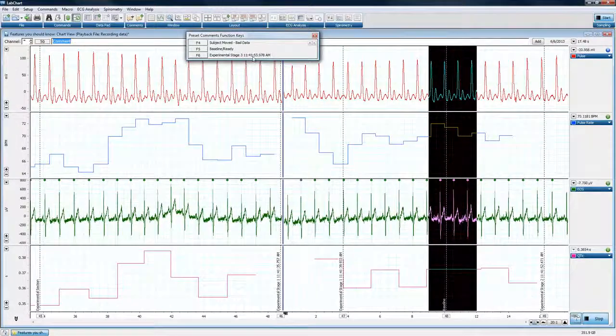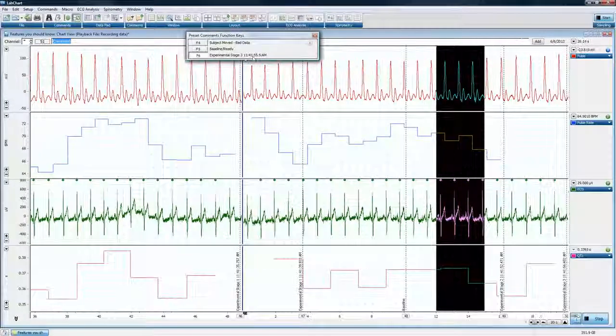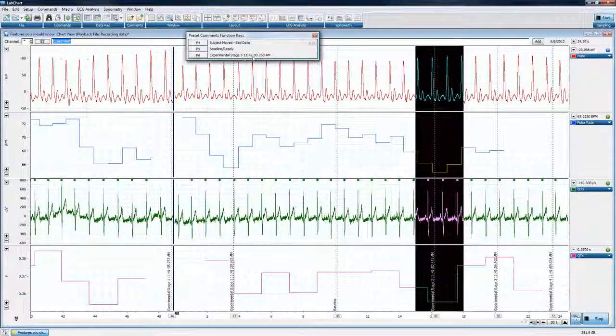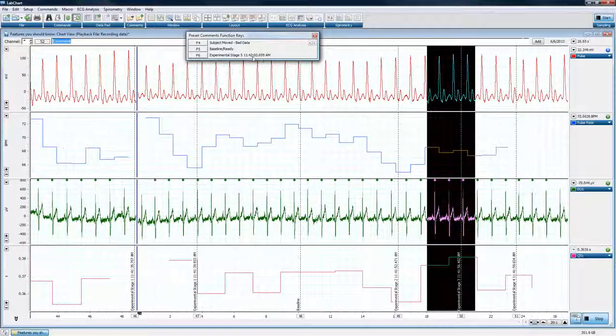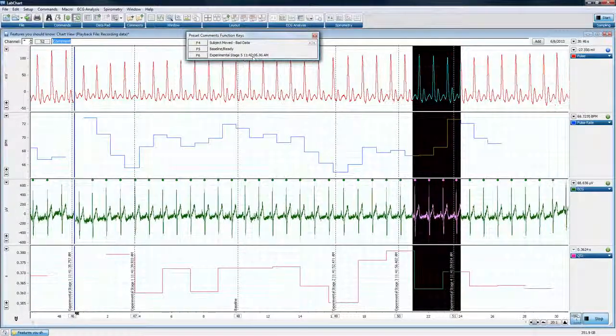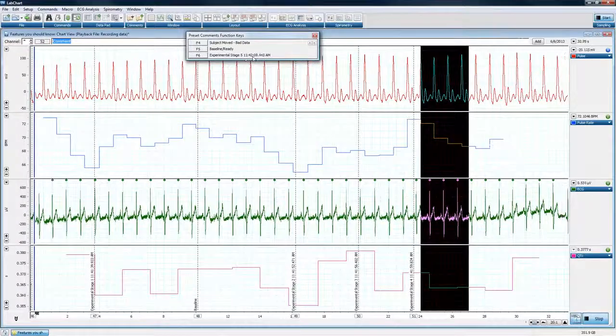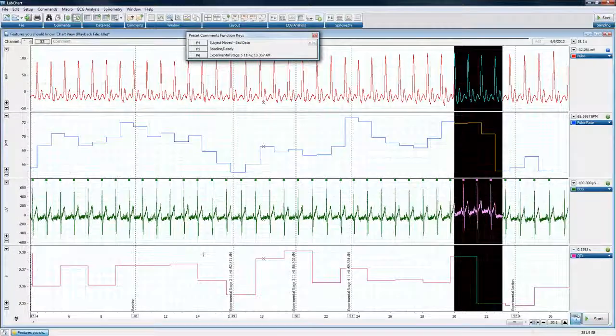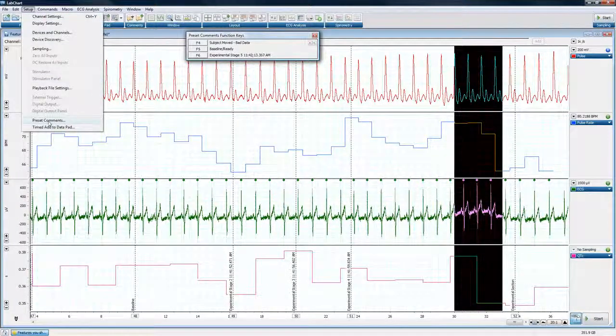If I click on F6 again, it says experimental stage 2 and notes the time. F6 again, experimental stage 3, notes the time. F6 again, experimental stage 4, notes the time. Okay, and each of those times are different, and it counts. Each time I stop and start recording, it's going to start that count over. But the cool thing about the way this works is it's very easy to set up.